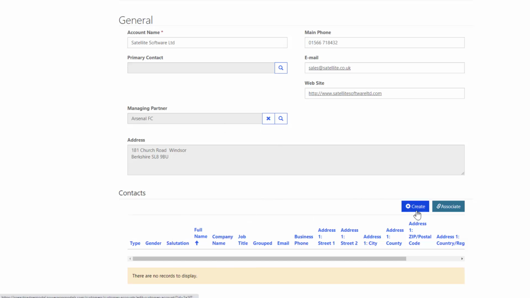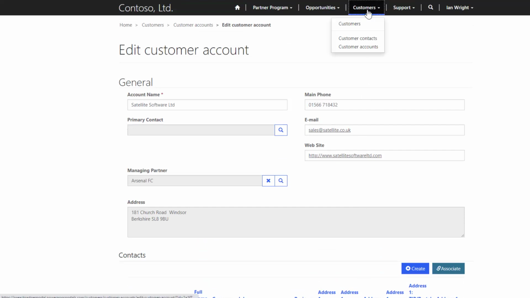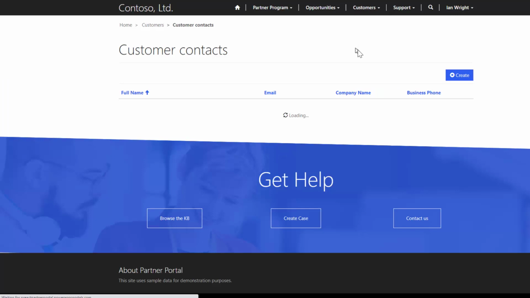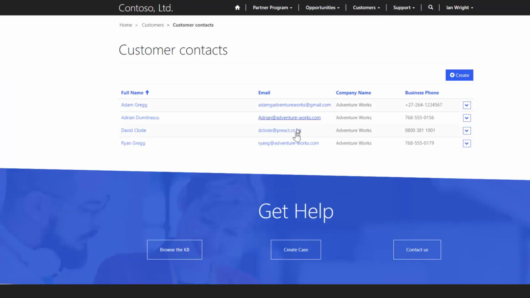Again, we haven't got any contacts. Depending on what web roles we give them, they can associate existing contacts or they can create a contact from here. If they do associate, then over here when we go into the contacts area, similar to the accounts, there are a few contacts in here because we've just added those other contacts. Because we added that partner account, the contacts have come across as well.